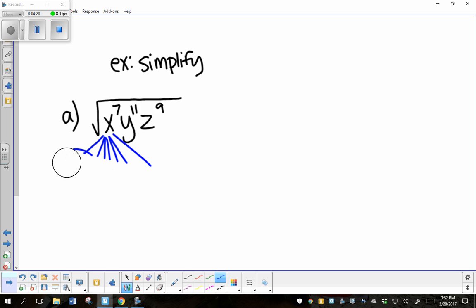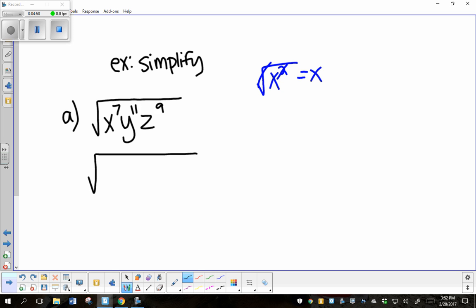So sometimes when these numbers start getting bigger, we want to find a different method to do this. Remember that if something is squared, like if we have the square root of x squared, a square and a square root cancel each other out. This is just x. So what we want to do is see if we can break these factors up. The factors are x to the 7, y to the 11, and z to the 9. Let's see if we can break them up so that we can write it as something squared. Maybe just take part of it out. So let's see. You've got a square root here. I'm going to do the x. I'll do that in red.